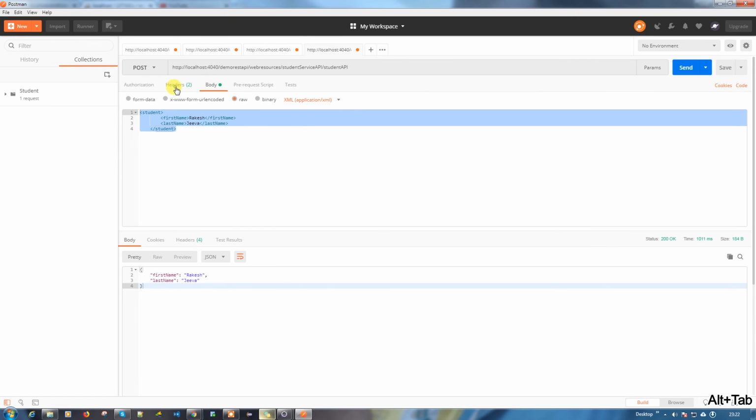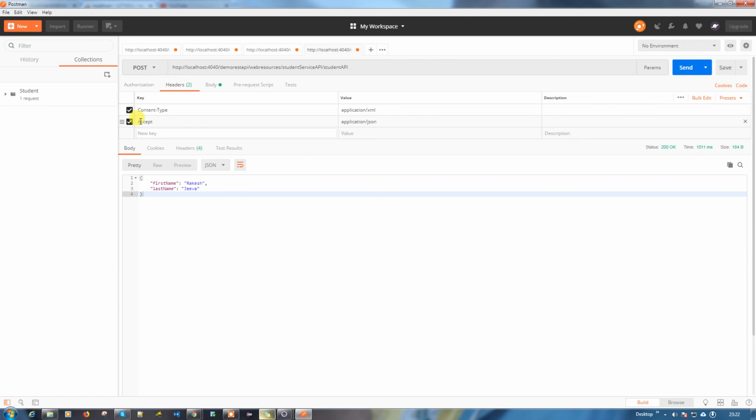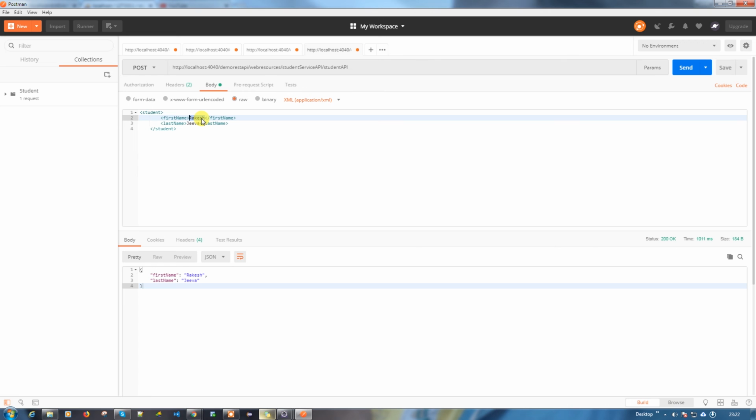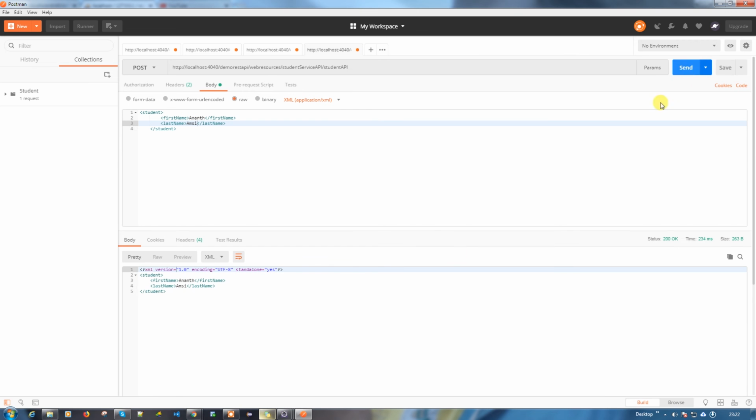So how are we going to find out? When you send the request, we have a header. Here I have written another way to accept the value as application JSON. Let's try to modify this to XML, and I'll modify the request again, instead of Rakesh, I'm going to use Anand. Let's try now. See, now you got the response in XML format. So this is how you need to work with JSON and XML from the client perspective.